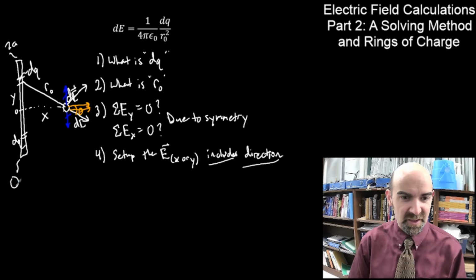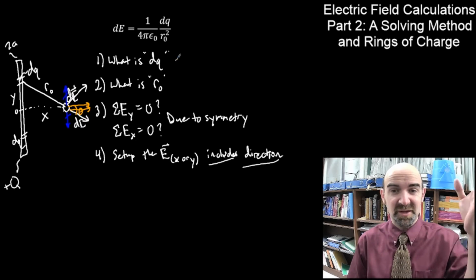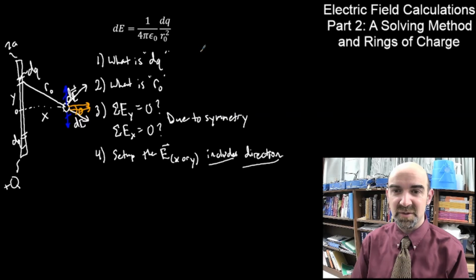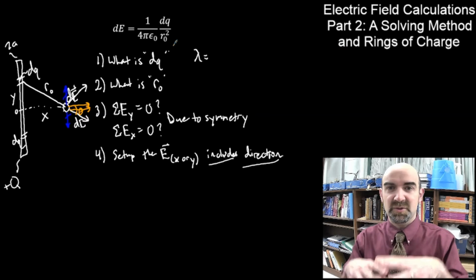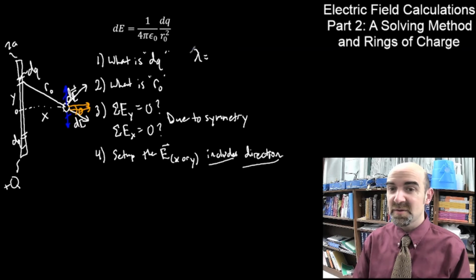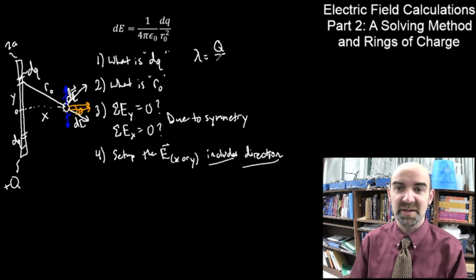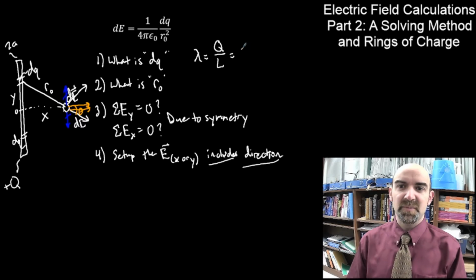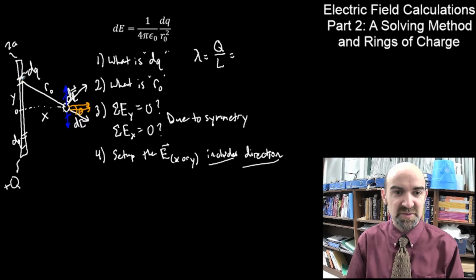So if this whole rod had a positive charge Q, remember it's a rod, it's in a line, so it's a line of charge, it's evenly distributed. So there's a linear charge density, and this dq step is where we're relating the charge of the whole thing to its dimensions. So think about the dimensions as a line. This is a line of charge, so we're going to use a linear charge density, which is the total charge divided by the length of the bar.